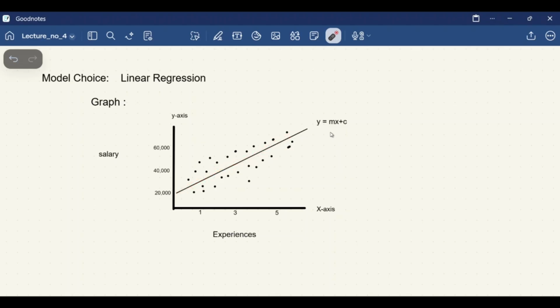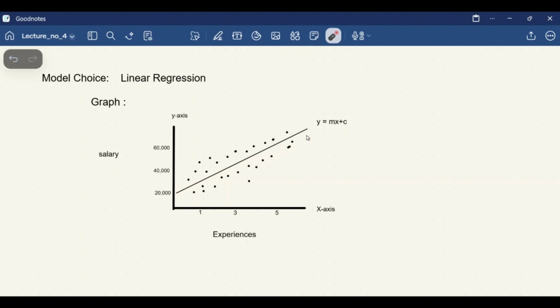We will not go into the mathematics now, but later we will see what happens behind linear regression and how it finds the best fit line. This line is our machine learning model.